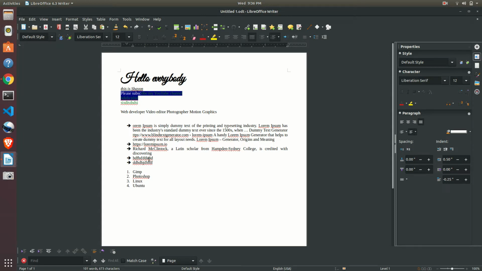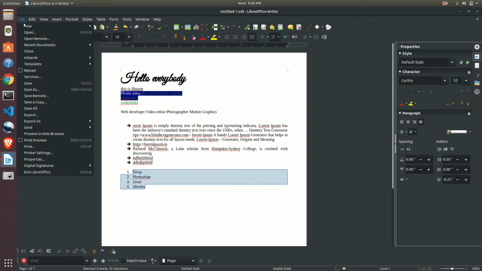One more thing, if I just select all of them, we can change our text design from here, also from there. You just need to make sure this properties tab is clicked. We can increase the size of font this way. We can decrease by clicking this A down arrow.